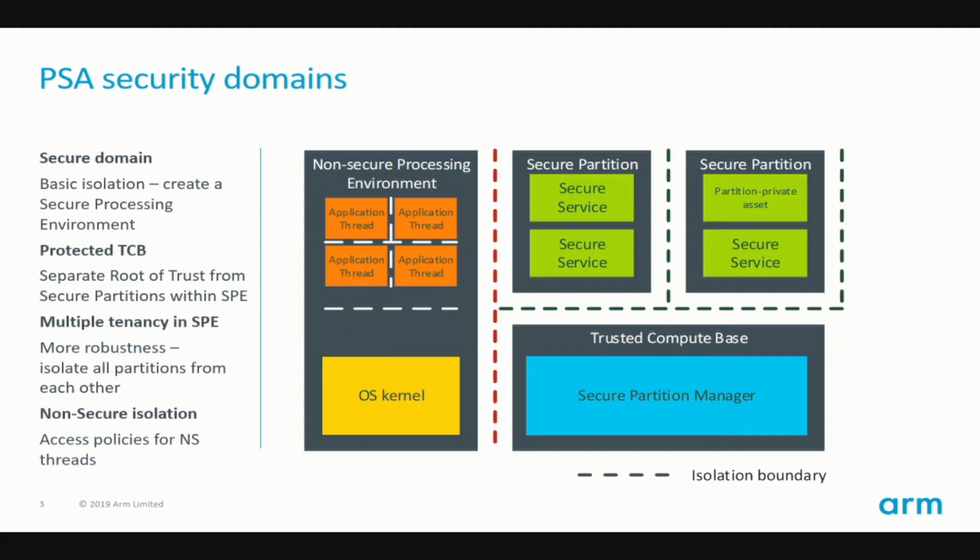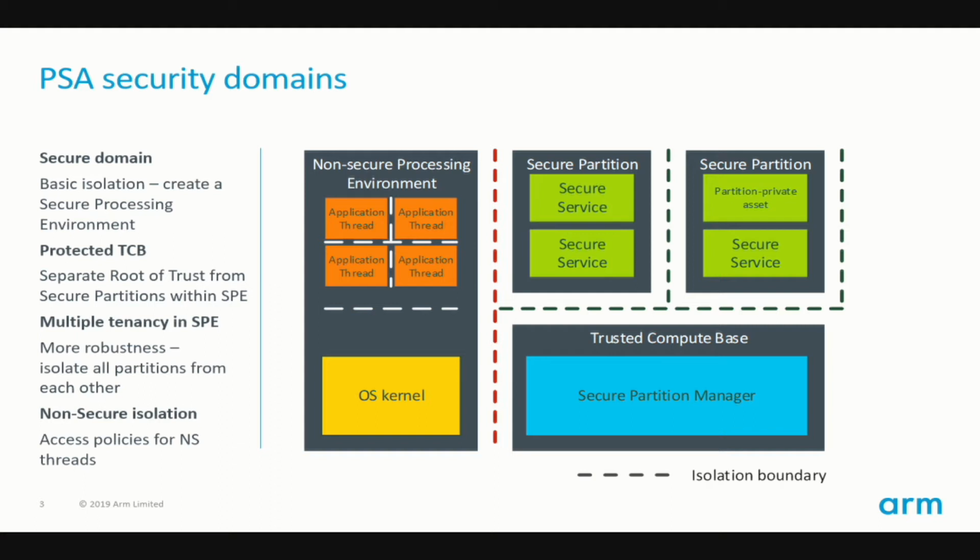PSA also recommends, although it doesn't mandate, isolation on the non-secure side, and that is of course beneficial for compartmentalization of threats even in the non-secure application. It's also beneficial because if we can identify non-secure threads, then we can assign different access policies to secure assets to the various non-secure threads.